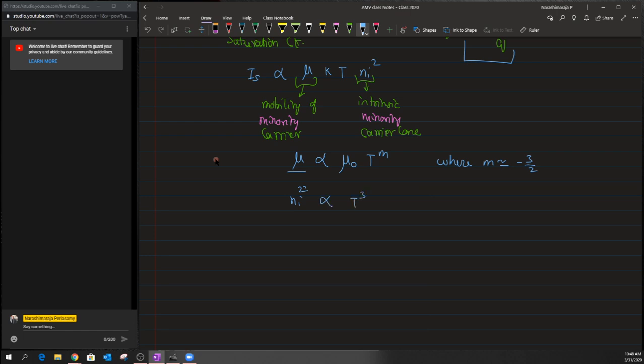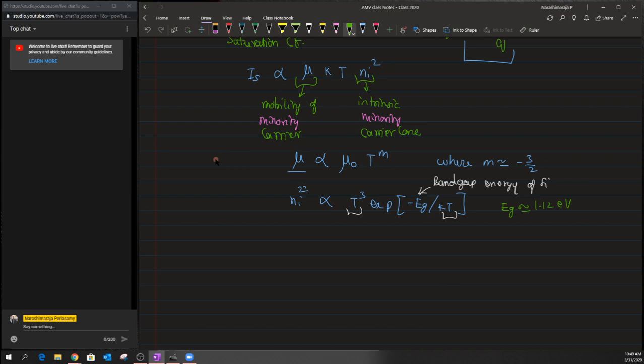Okay, and again when we look at the intrinsic carrier concentration Ni, Ni square is basically proportional to temperature cubed, times this complicated equation, where Eg stands for the band gap energy of silicon, divided by kT. So again you have a temperature term sitting at the bottom. Eg is nothing but the band gap energy of silicon, and it is close to a value of 1.12 electron volt. Okay. I'm not going to do all this derivation.